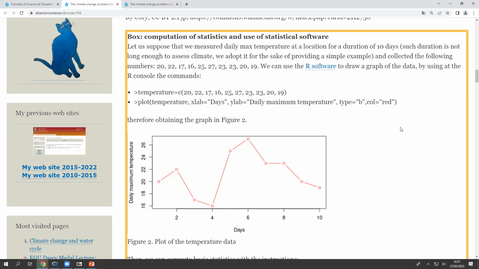Finally, let's divide the software that you can use between, as I already made this distinction today, open source, public domain and commercial. Open source is a different story. Let's focus on public domain, which means freely available on the web, and commercial, which means you have to pay a license. It's not just the license fee. This is in itself maybe not a huge problem, but keep in mind that some commercial software may be very costly, and there might be alternatives that are public domain on the web.